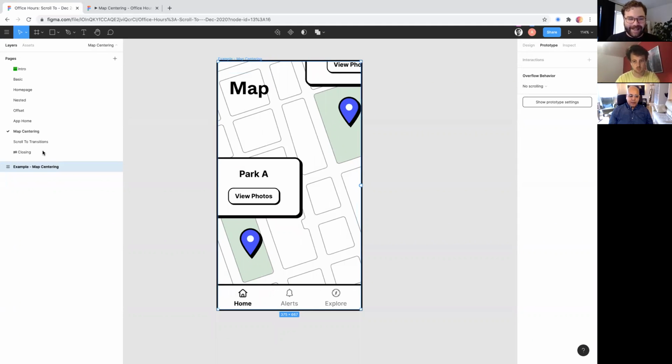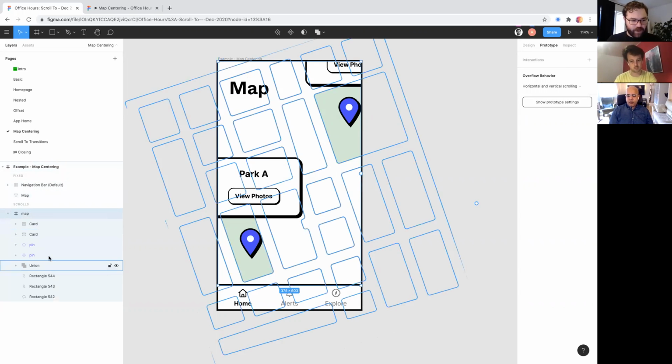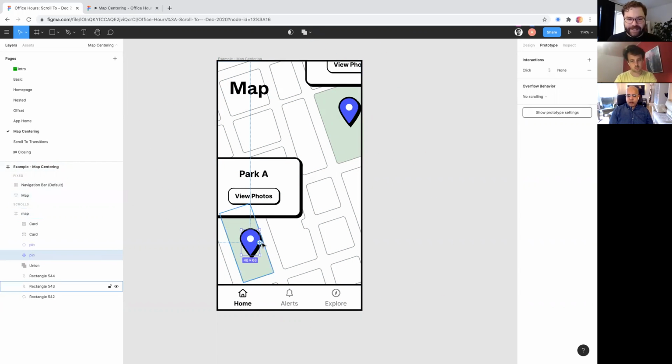I'm going to take a look at our map example here. I've got our map, I've got a fixed bar at the bottom. I'm going to turn on overflow horizontal and vertical scrolling for this, I believe. Oh, no, sorry, it's inside of our map. We have horizontal and vertical scrolling set up, so we actually don't need that one. And then what I want to have in here is that with these pins that I have here selected, each of these pins, I want them to actually recenter the map for me automatically by just bringing the content into view.